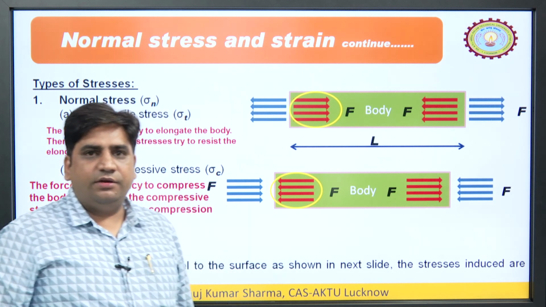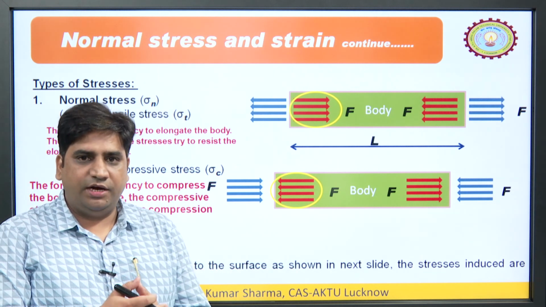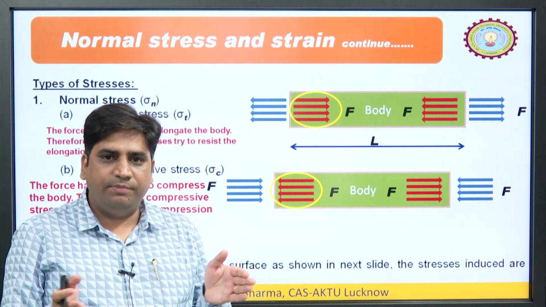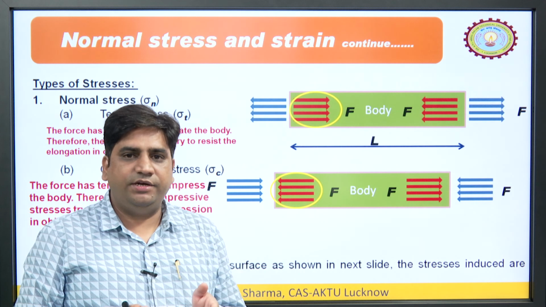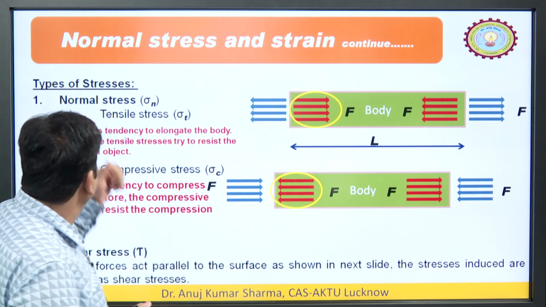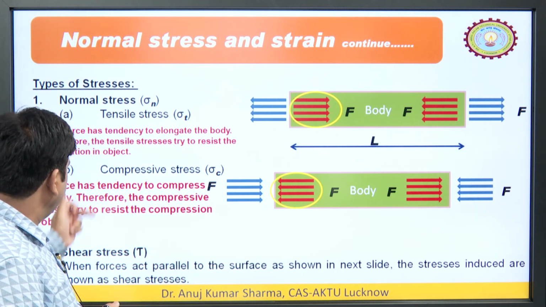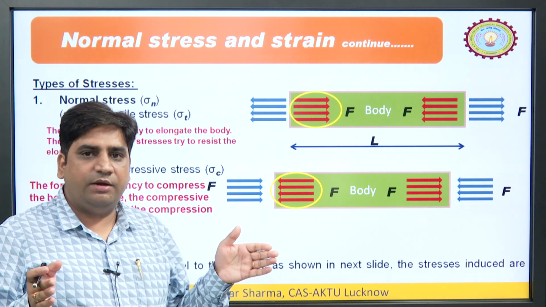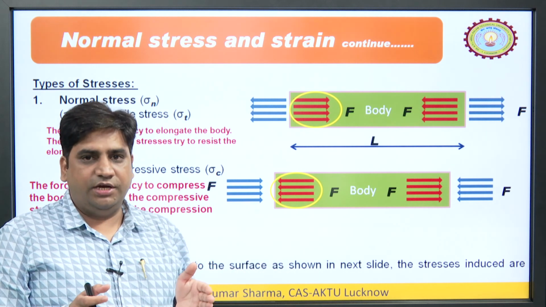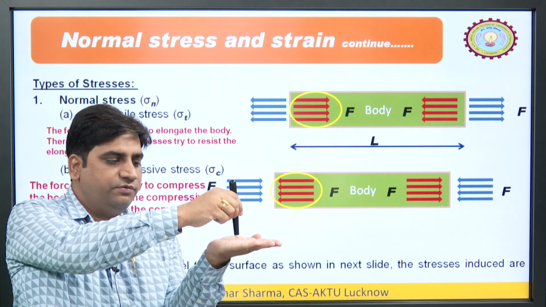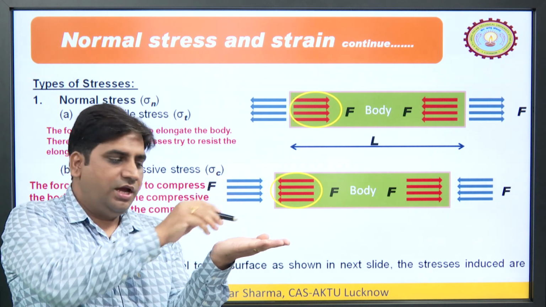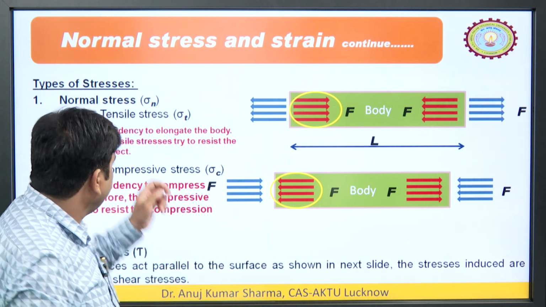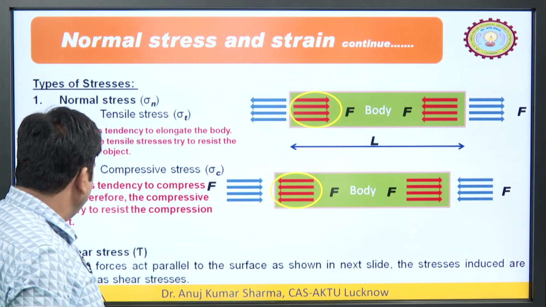Generally, we can classify stresses into different categories. As far as the type of loading or application is concerned, we classify it into two categories. First is the normal stress, second is the shear stress. I have already told that normal means whenever we apply force perpendicular to the area, let us say this is the area and this is the force. Perpendicular to the area means normal, and if it is parallel to the surface, then it is shear force. So, the two types of stress are normal stress and shear stress.